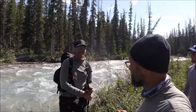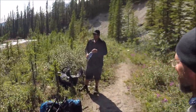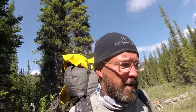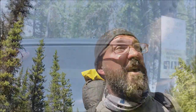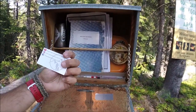Feels awesome on the legs. Good job, man. Today's been a very long day. It's the heat that makes it hard, and the trail is so overgrown that we were having a hard time gaining any momentum. It's 4:20 and we're still a good kilometer away from camp, but we had a 16 kilometer day. We've been gone for 8 hours, so we're averaging less than 2 kilometers per hour, which is brutal, slower than yesterday. I said there's gonna be a Coke can in there and it's still there. Maddie, your sticker's still there.